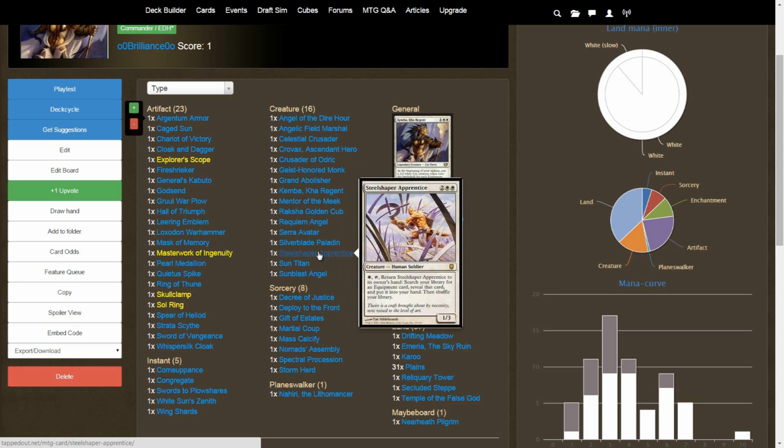Steel Shaper Apprentice, it's basically tutoring for equipment, but it tends to cost a lot because it's 4 to cast, and then you cast an additional white, and then you have to tap it, return it to your hand. So it's a very slow-moving, high-cost tutoring card, but other than that, well, I take that back. It's not really that high-costing, because if you look at something like Diabolic Tutor, that's a 4-cost as well. But it's just kind of slow-moving because you have to cast it, wait for Summoning Sickness to wear off. So pretty much, if you have this and are planning on using it, you can only actually search for an equipment card once every 2 turns, which is rather slow in a multiplayer match.